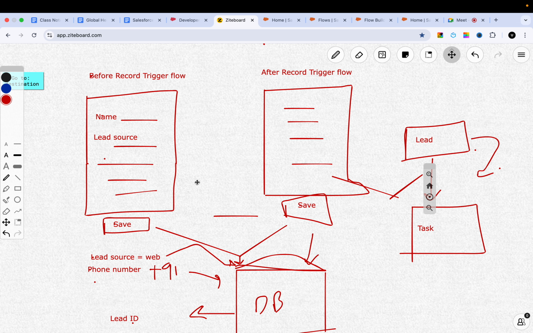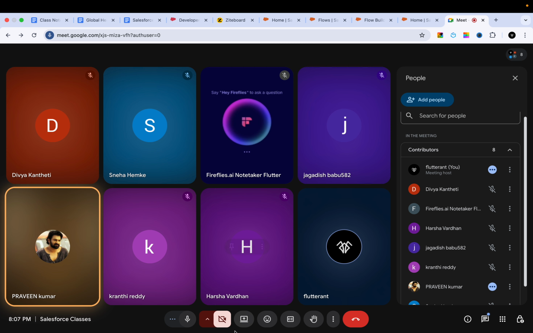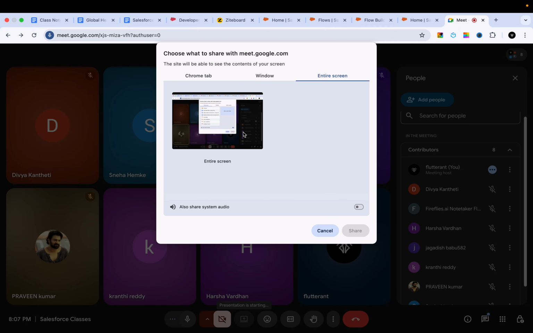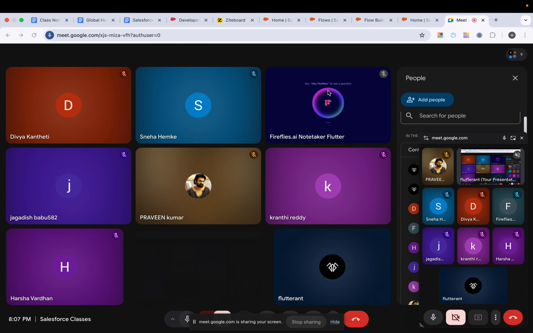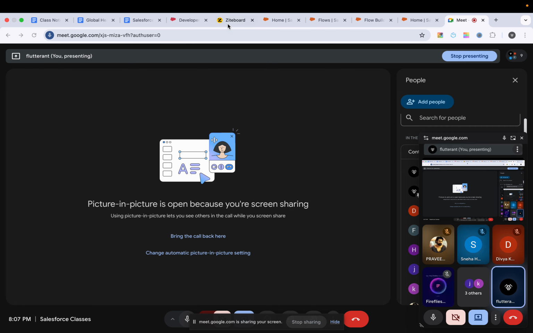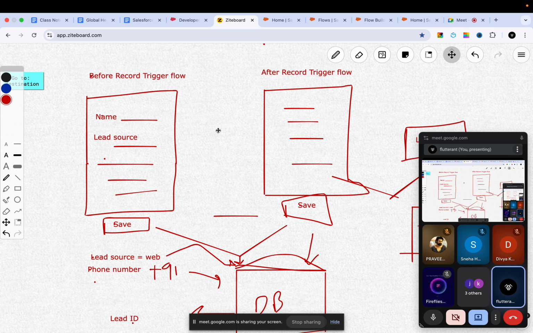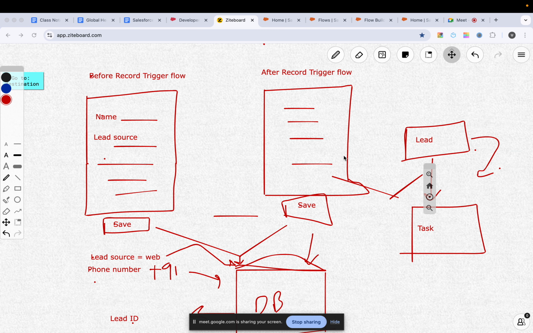So when you want to make changes, hope my screen is visible, right? Yesterday we saw the difference between the before trigger flows and after trigger flows. I'm just recapping some of the important points again.